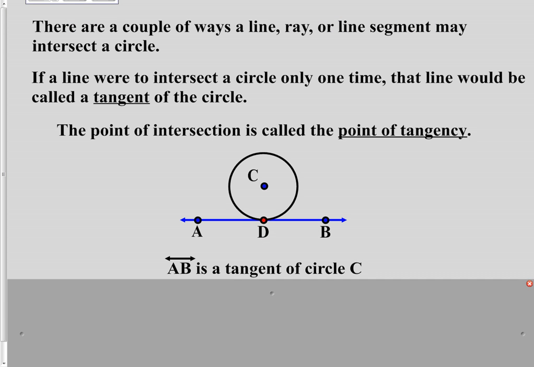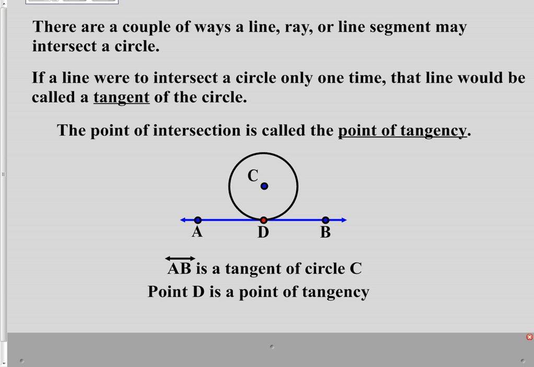Okay, all right, we had some other types of lines interacting with our circle, this time from the outside in. If we had a line, ray, or line segment that passed by our circle and only made contact with the circle one time, did not actually enter the interior space of the circle, just glanced off of it on the way by, then that is what we call a tangent. This one location where the tangent makes contact with the circle is what we call a point of tangency.